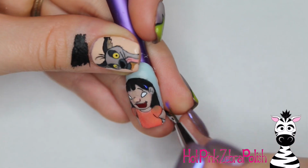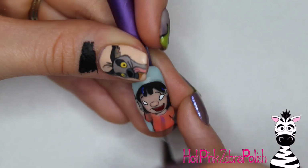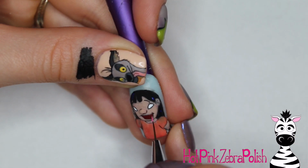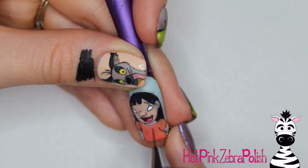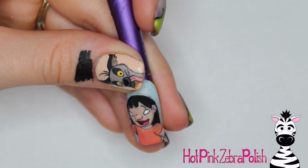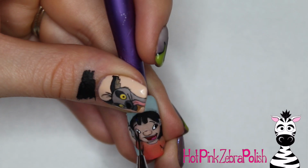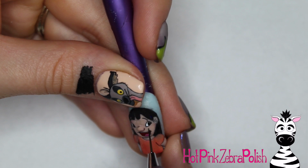And after those paints have dried a little bit, I'm going to take some blue and do some highlights on her hair. And I know blue might seem like the wrong color for that, but it's a pretty dark blue and it doesn't really show up as being blue. It just shows up as a little bit lighter. And if you do gray highlights on black hair, it makes it look faded. So if you do blue, it makes the hair look really bright and shiny.